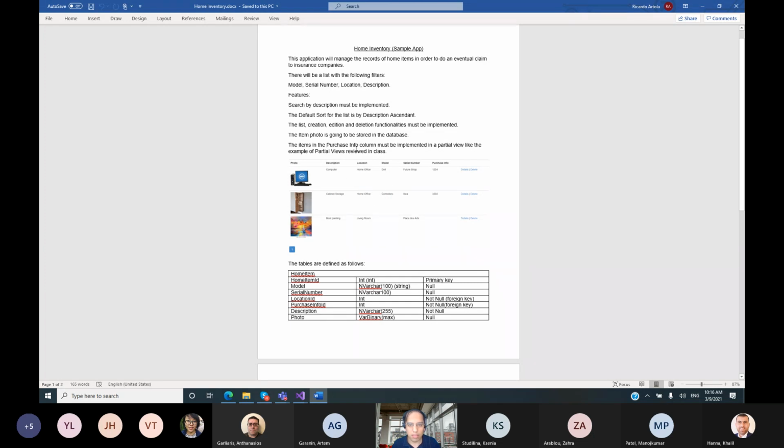The items in the purchase info column must be implemented in a partial view, like the example of partial view reviewed in class. That purchase info is only going to be viewed as data in the list and in the details link.